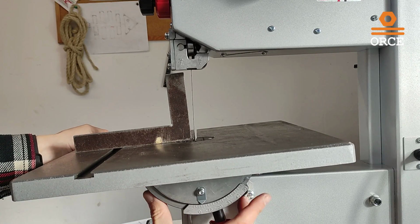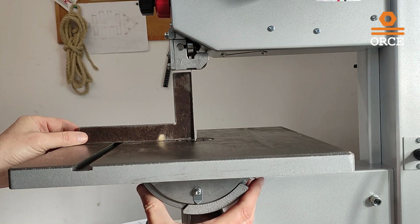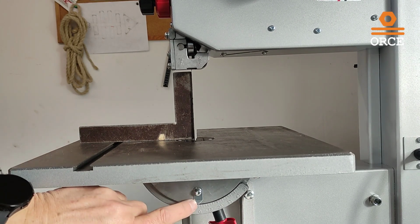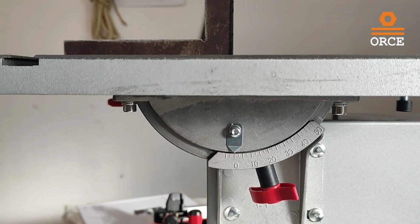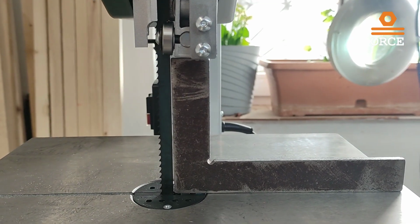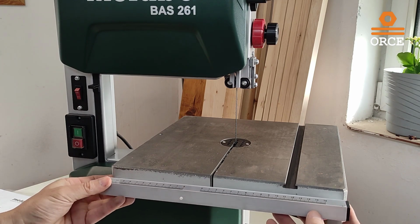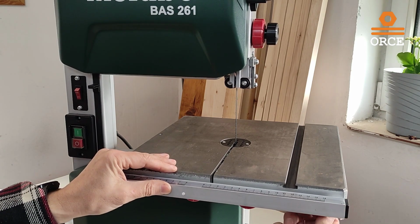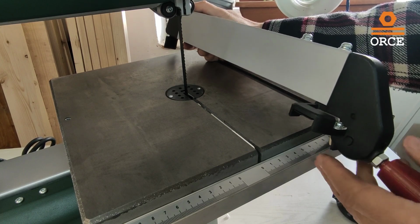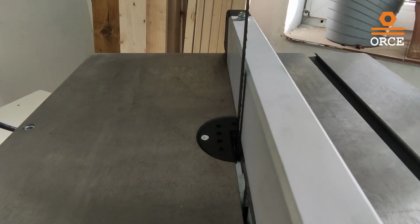Now we are going to adjust the angle. I would say that is dead on the marking. From this side it looks okay. We are continuing with the installation. We are putting back the rail. I'm going to put the rip fence on just to see the accuracy of this scale. Maybe we will need to adjust it. I will leave it as it is.